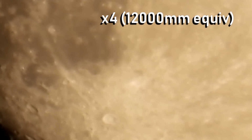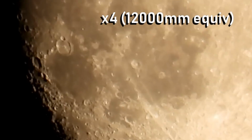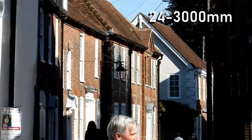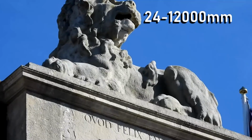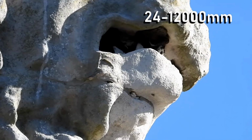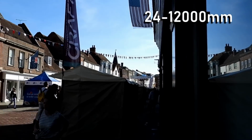Well, the f-stop for the Nikon P1000 at 1200 millimeters is 5.6. The f-stop for the Sony HX400 at maximum 50 times zoom, 1200 millimeters, is 6.3. So I then thought, what if I zoom to 2000 millimeters, which is the maximum optical zoom of the Nikon P900? On the P1000 it's 6.3, on the P900 it's 6.5. So actually it's not worse than these other two cameras.